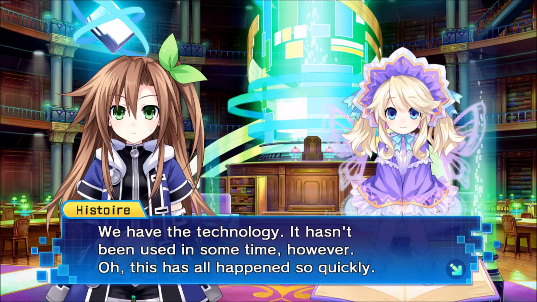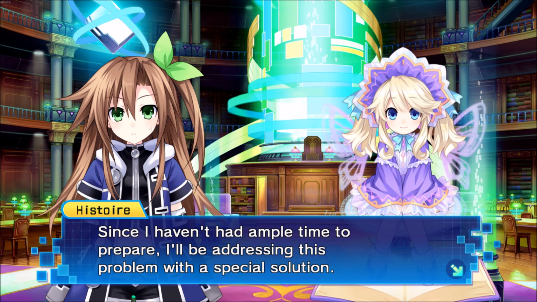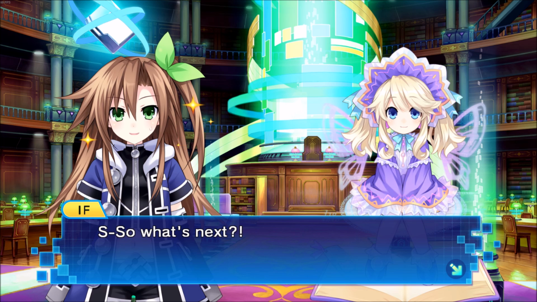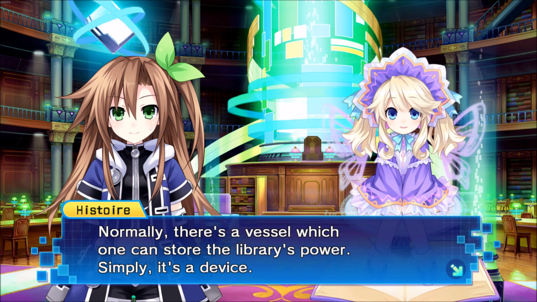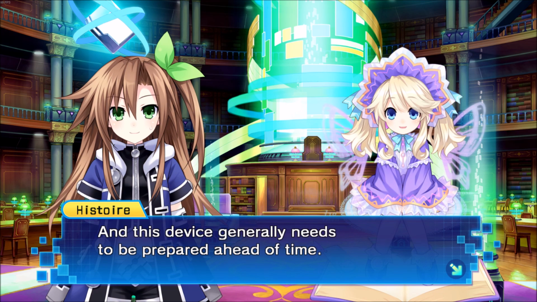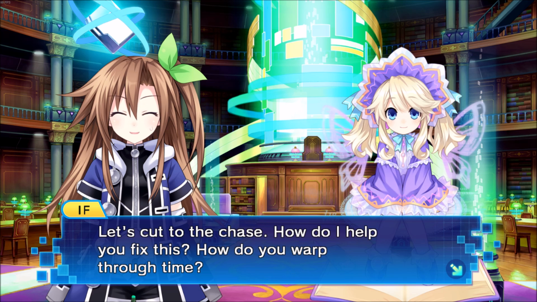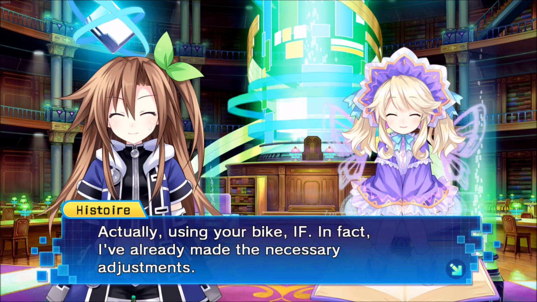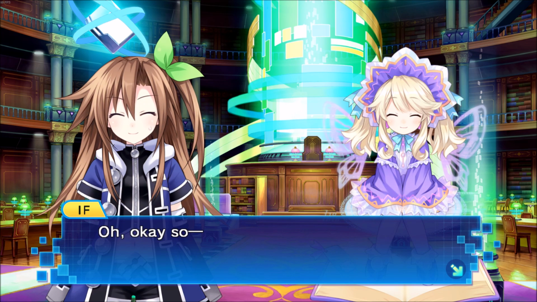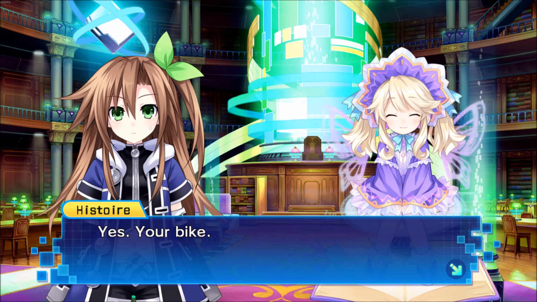Oh, this is all happening so quickly. That would make sense. Since I haven't had ample time to prepare, I'll be addressing this problem with a special solution. Okay. So, what's next? Normally, there's a vessel in which one can store the library's power. Simply, it's a device. Alright. And this device generally needs to be prepared ahead of time. Well, I mean, we can wait. Let's cut to the chase. How do I help you fix this? How do you warp through time? Actually, using your bike, I am. In fact, I've already made the necessary adjustments. Her bike? Oh, okay, so... You... Wait a minute. Wait a damn minute. My bike? I think I know what's gonna happen next. Yes, your bike. I see. She's mad, isn't she?